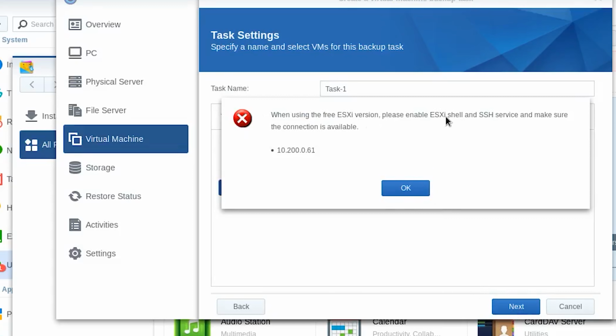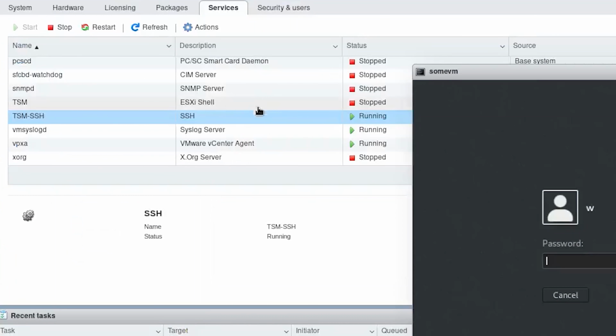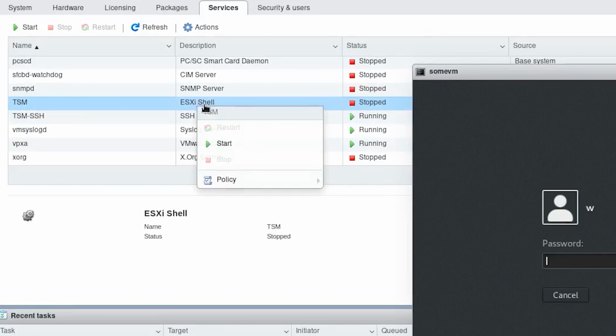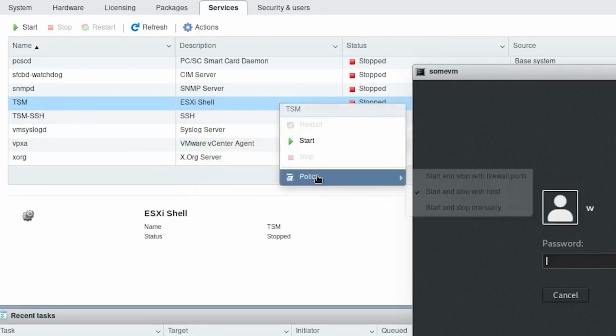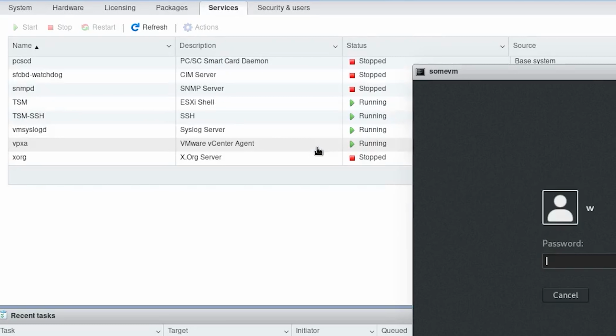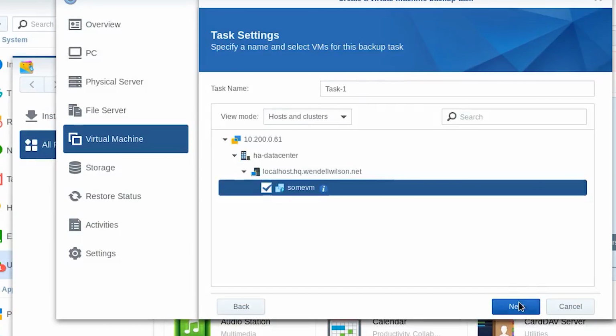So in VMware, you're going to have to go to the configuration and services here on screen. Look, this is where you go. And you're going to have to enable not only SSH, but also the ESXi command shell. So this enables SSH as well as the ability to access ESXi. And you need to set these services to start automatically when VMware restarts. Otherwise, when we reboot the computer, SSH will mysteriously not work and your backups will not work.